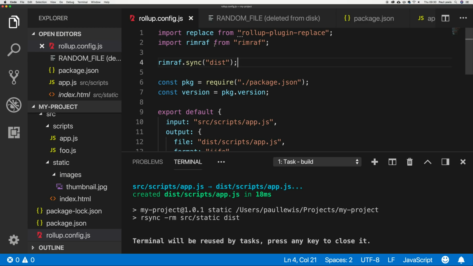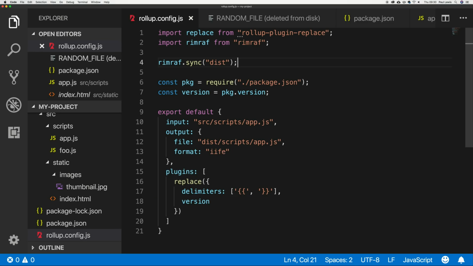So in summary, what we've got here is we have rimraf to delete the existing dist folder, we've got rollup plugin replace to do the versioning stuff, and then other than that, it is just a case of having rollup figure out the module stuff. Other than that, personally, there's not a lot I do as my default stuff. I can do another video if you like about a more advanced, or the next things that I would do after this starting point, if that would be helpful to you.